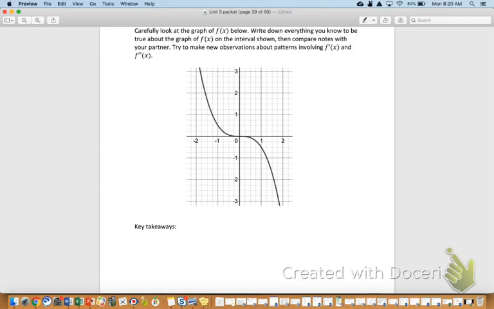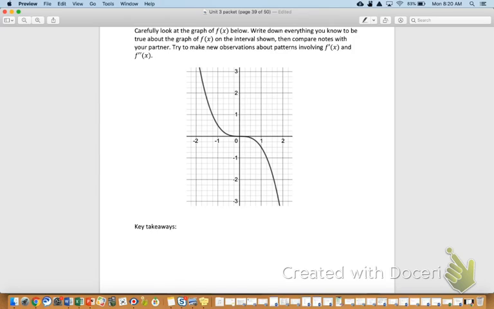Investigate with this graph. How does f connect with f prime, connect with f double prime? Anything you see, you think is true, it relates those things. So some things you could be writing down here, you could be saying things like, when f prime is ..., f is some other ..., right? Or when f double prime does this, f seems to be doing that. Statements like that would be really, really good. Trying to connect the two together.